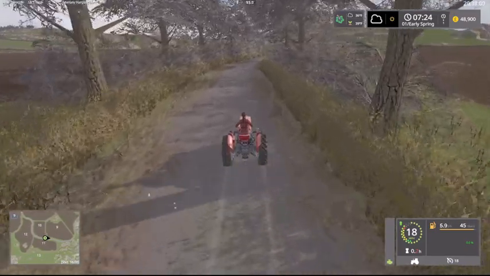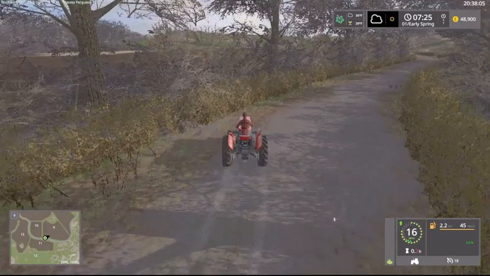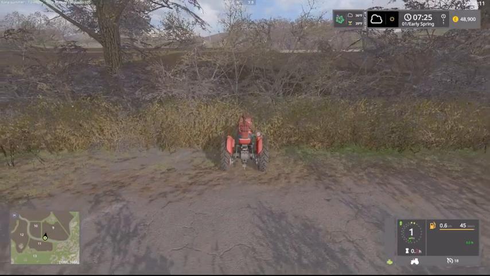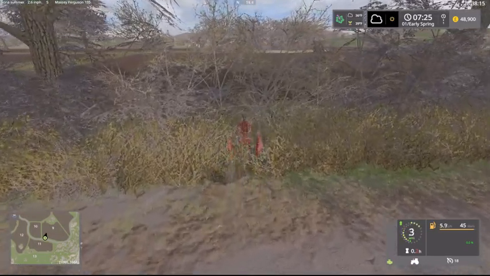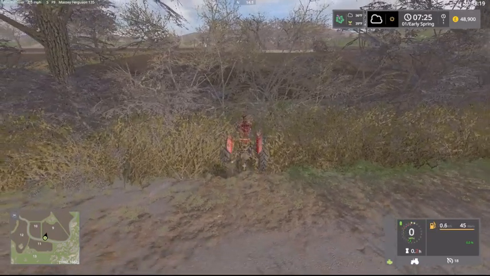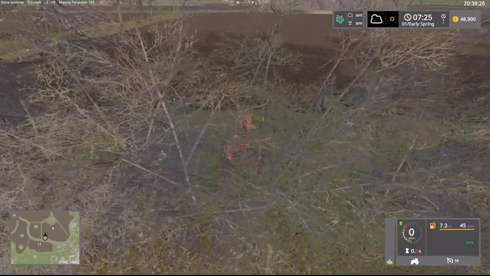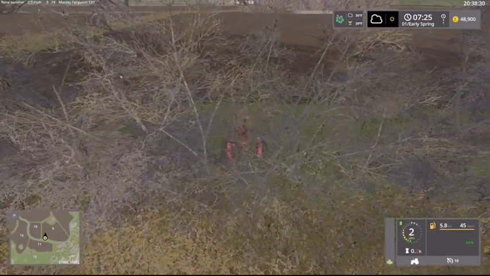There's one thing I want to check. Are there any collisions on the edges? Well, I don't know about the edges, but I ran into a little tree there. I think if we can get between the trees, we can get through the edge. It's not the edge that's stopping us. So yes, the edges can be driven through. Now I've got the tractor stuck.